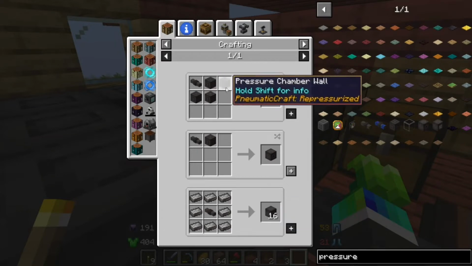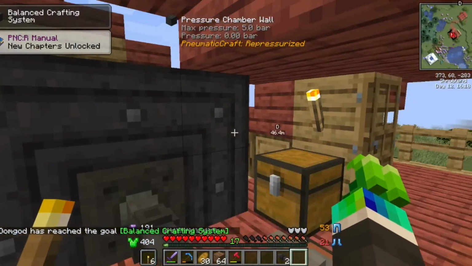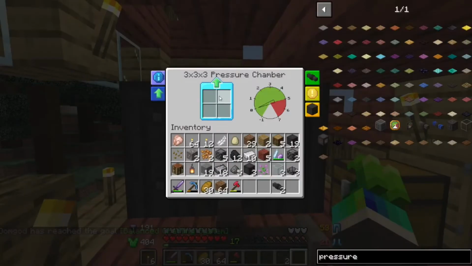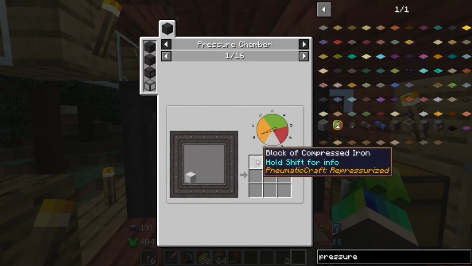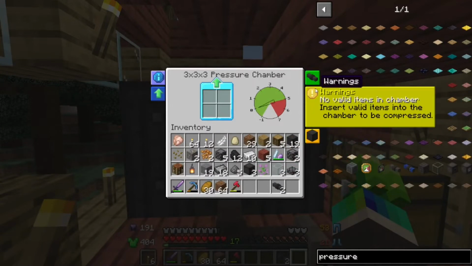Why do you need so many? Oh my god. I actually had to make a 3x3. I accidentally made a 3x4. Okay, okay, okay. So this is how we start. Oh, this is how we start pressuring it up. So do we put like coal in it? Or, what do we show recipe? Compress. So will we just put iron in it and it just compresses it? Warning. Invalid items into compression.